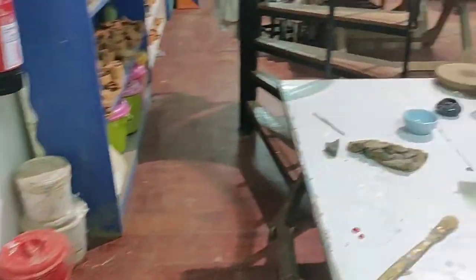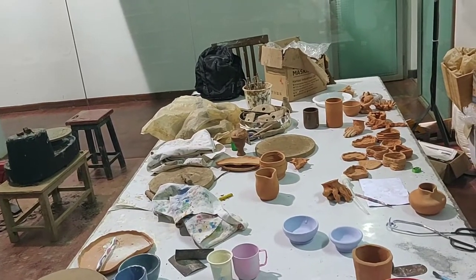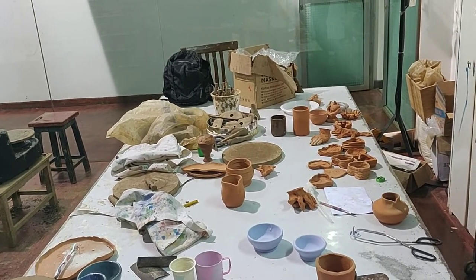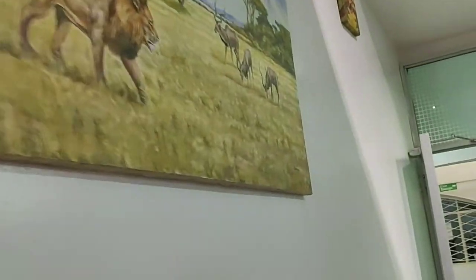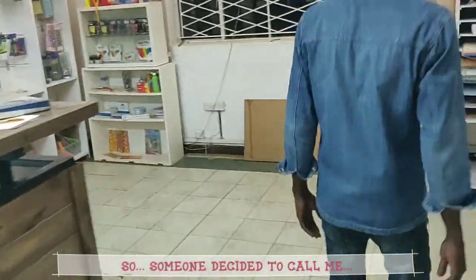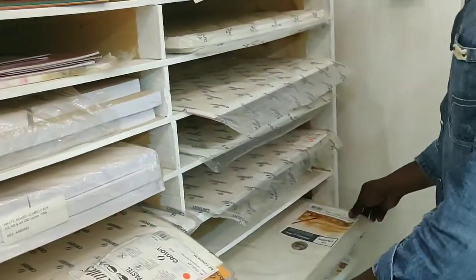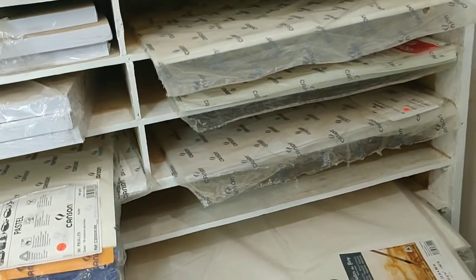All right. Can you show me other parts of this place? Whatever you do. I asked about watercolor paper. So you want to see what that is? I want to see the types that you have, because I was under the impression that we don't have them here in Kenya. Yeah, I do need it for some of my artwork. You do watercolor painting? Yeah. That's the hardest technique to do. It's true. Oh, can I get a feel of it? Sure.